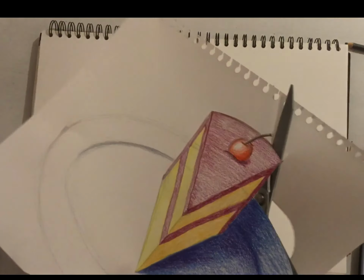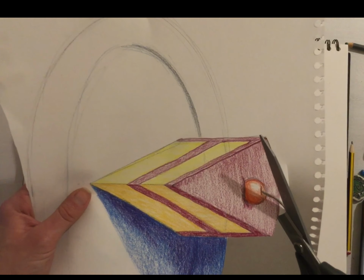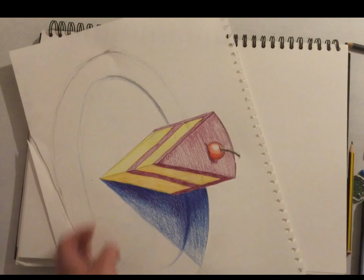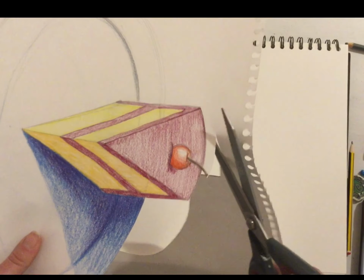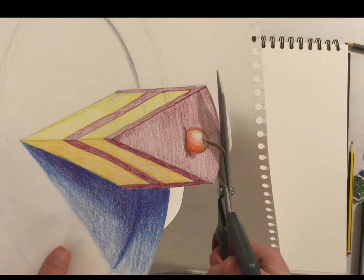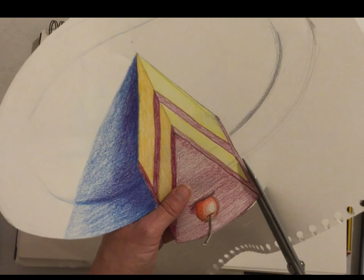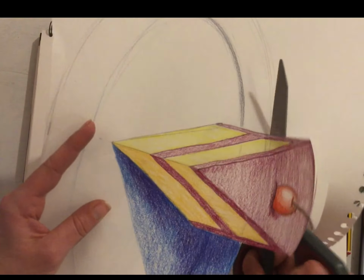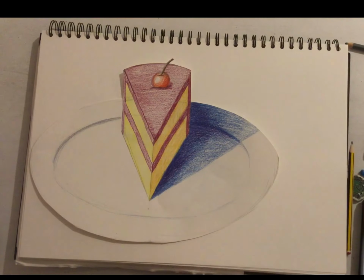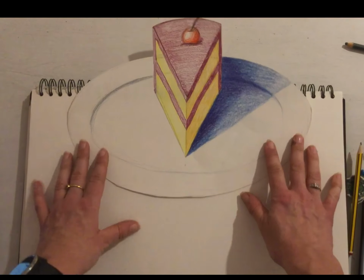Carefully watch to shut it off, and here I cut around the stem and then I can cut in again rather than trying to curve in that tight corner. And because we have an obtuse corner here, it will be easier for me to turn in the corner. Follow the curve carefully, follow your lines carefully, cut into the corner and continue. And then once you've finished, the cake looks super duper 3D.